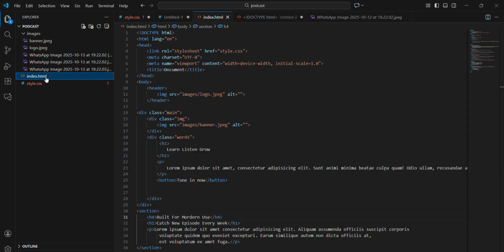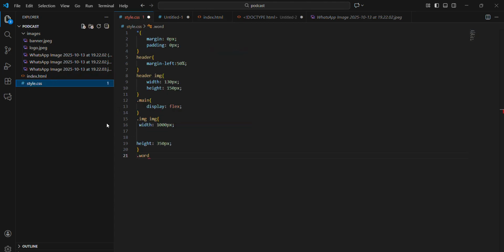Is it dot word or dot words? It is words. In the words, we shall have an h1 and our p. We put a comma to separate the elements.